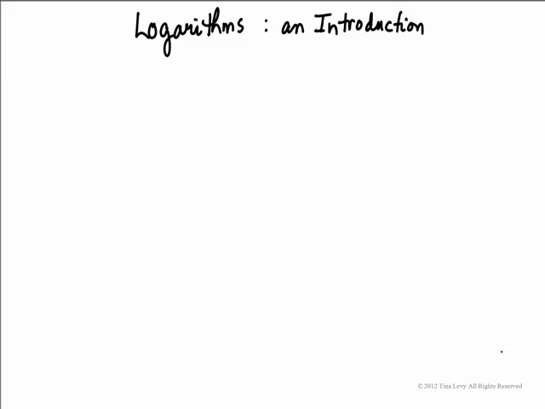We're going to do an introduction to logarithms, and I'm going to show you an idea that we created when I was in this special project called Project Seed. It was a special project out of Lawrence Hall of Science, and it has to do with the idea of undoing operations. So for example, let's take the addition operation and the problem 10 plus 15, which we know is 25.